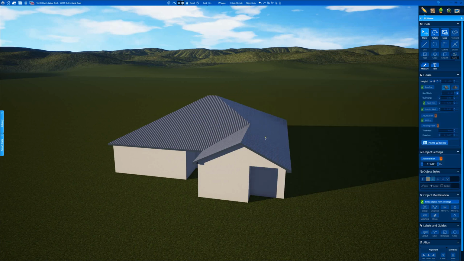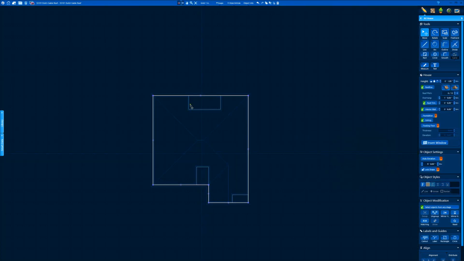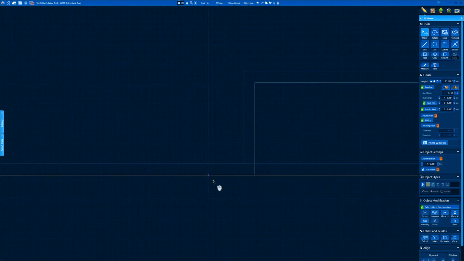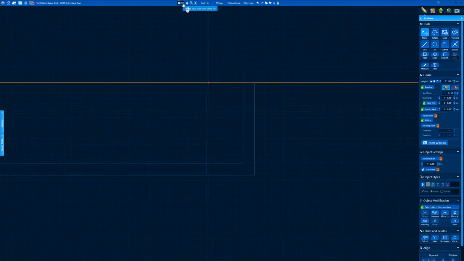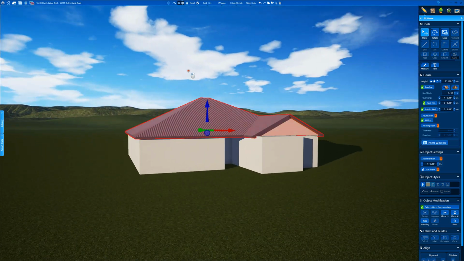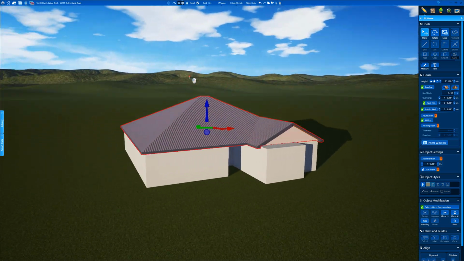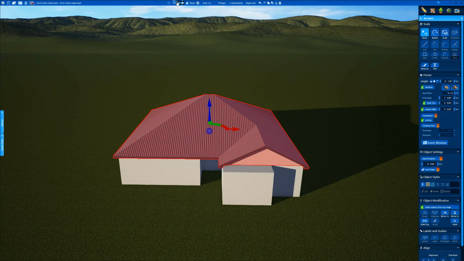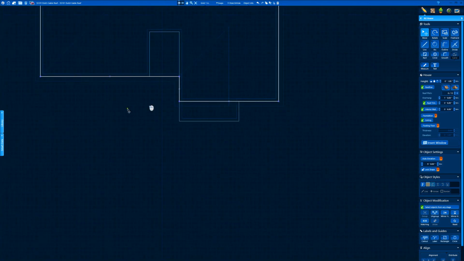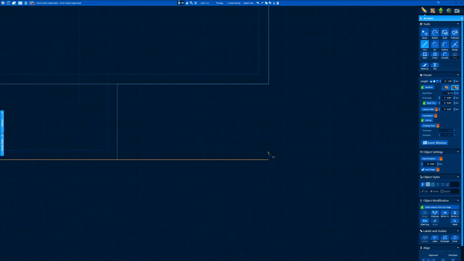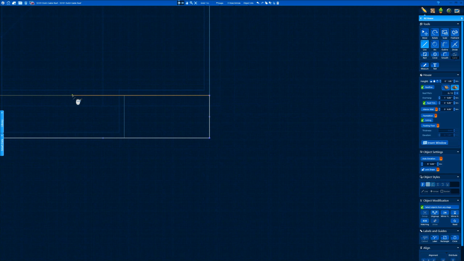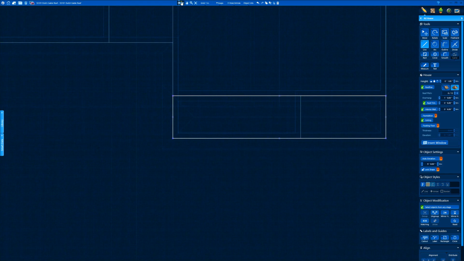I'm going to show you a few different ways that you can do this. Again, it always depends on your application, what you're actually going to be doing, what the house actually looks like, what the plans look like, etc. But for this one, it's just a method. So the method is what we're looking for here. How you actually do it, how you outline, how you use your snaps, how you touch your fascia boards, make sure everything is nice and seamless.